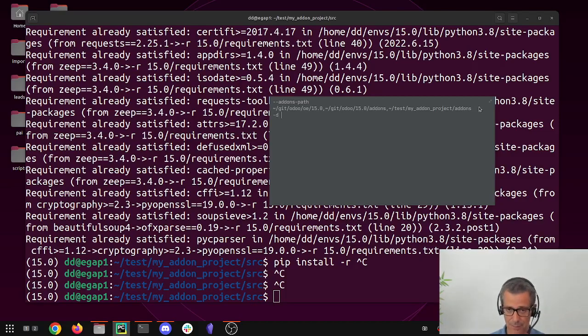I'll just specify a database. Database will be v15 my add-on, and I'll say minus. I also use db filter. I like to use it because I had one problem once that I lost lots of time. And I noticed that if I use db filter, this will not happen again. And so I always use it right now.